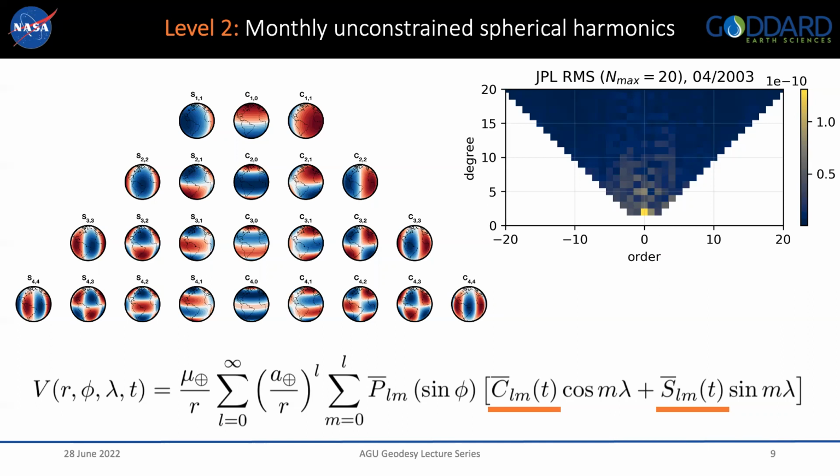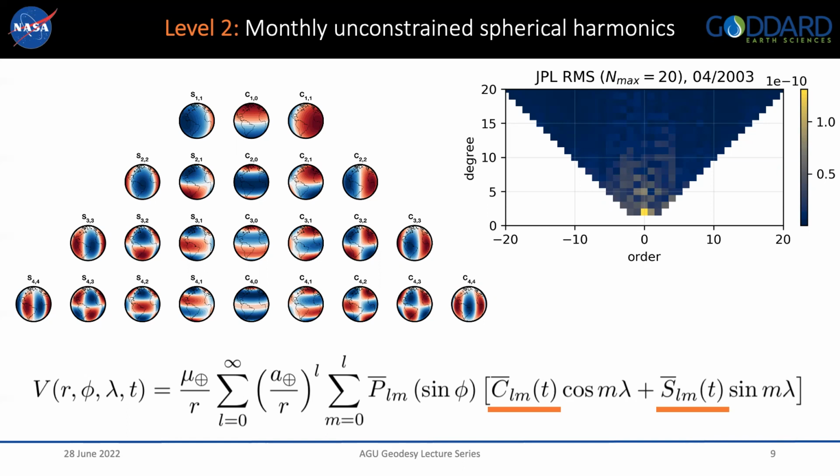With GRACE, we typically estimate gravity solutions to degree and order 60 or sometimes 96. Now here on this chart, on the left chart, I've shown out to degree and order 4, and you already see that there's a couple dozen coefficients. On the right chart, I show out to degree and order 20, and you can see it starts to really balloon as you get higher and higher in degree and order. So what this means is that we're actually estimating a gravity field that's represented by as few as 3,700 coefficients, or as many as 9,400 coefficients, depending on how big of an expansion we're using.